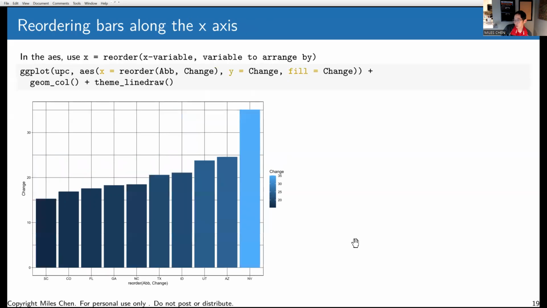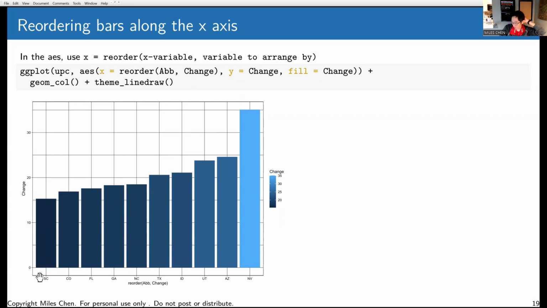Now, if we wanted to, we could say I don't want the x-axis in alphabetical order, I want it rearranged so that the tallest bar is on one end and the shortest bar is on the other. So here I reorder the x-axis, reordering the variable abbreviation in order of change.